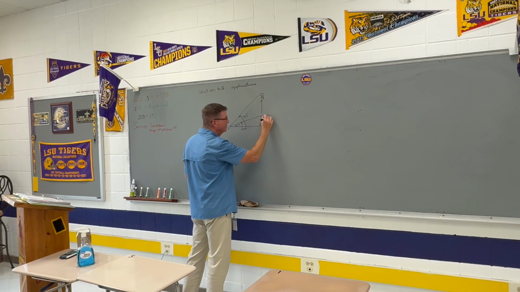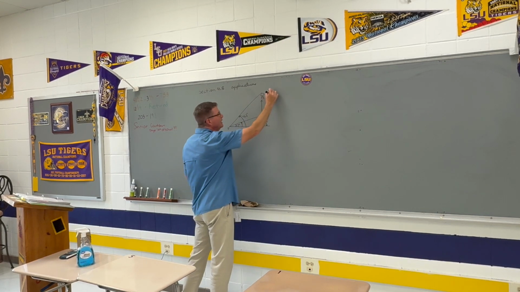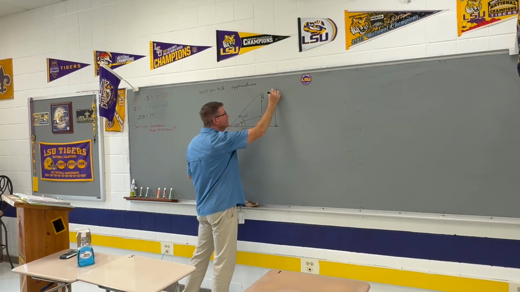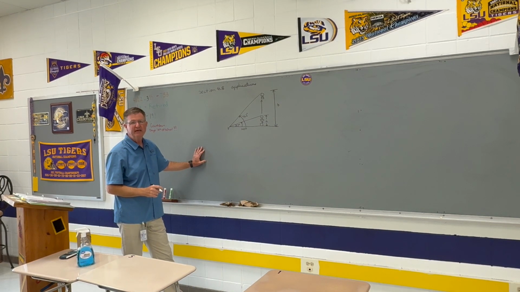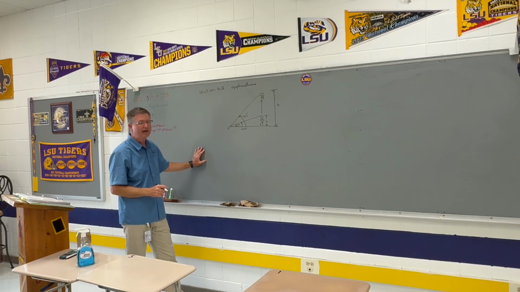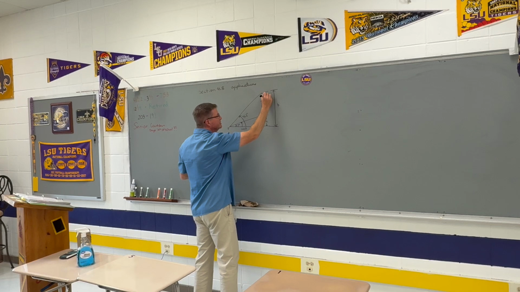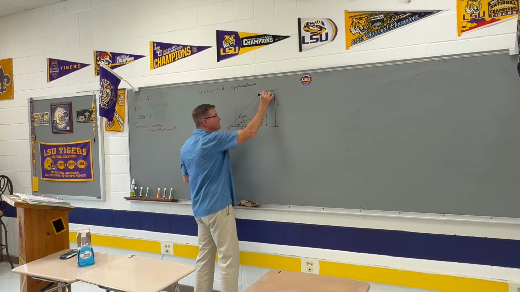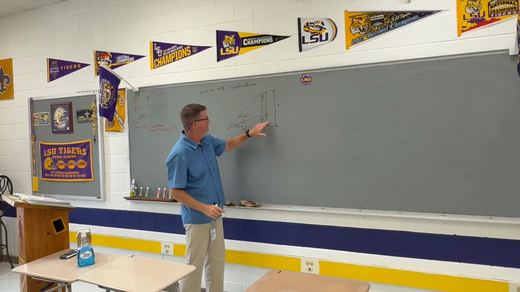So we know that we started here. This is A, or X, if you will. That's where we start. And 1 minute later, the balloon was this high. We'll call that B. They want to know during the 1 minute time, how far did the balloon travel? So it started here and it ended here. So this distance here, which is going to be X, is going to be the total distance B minus where we started with A. So we know that X is going to be B minus A.